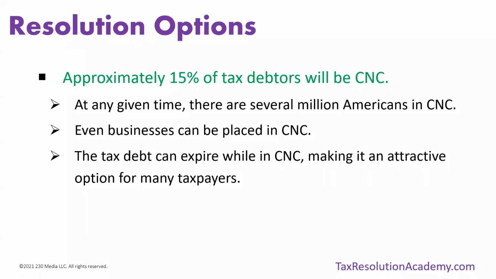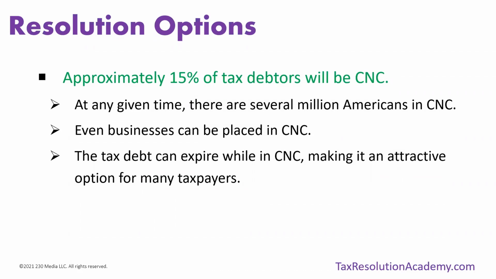Once you start doing a broad swath of collections work, you're going to start seeing these trends for yourself. So you'll do very, very few offers in compromise unless you are intentionally targeting your marketing to a low income audience. Okay. That might be the one exception. And there are practitioners that do that. There are obviously some pros and cons to that particular business model. What you're also going to find, however, if you do a much broader spectrum of work, is that roughly 15% of your clients will be placed in CNC.